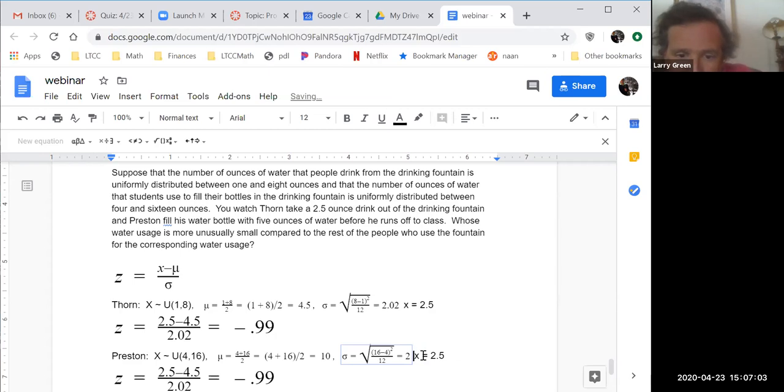That will not be 2.02. What will that be? What do you get? And if you want to save some time, it's just the square root of 12, which is a little more, in between 3 and 4. So it's probably 3.7-ish. But I'm going to let you tell me what it is.